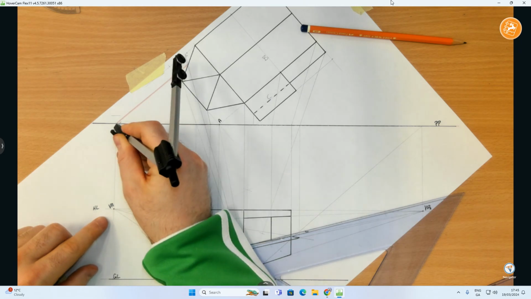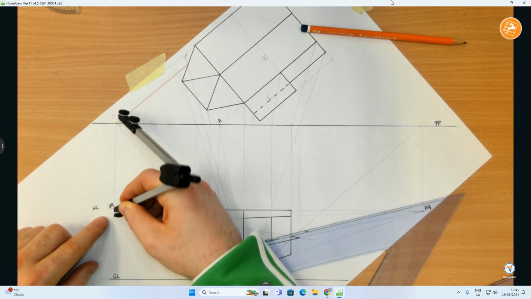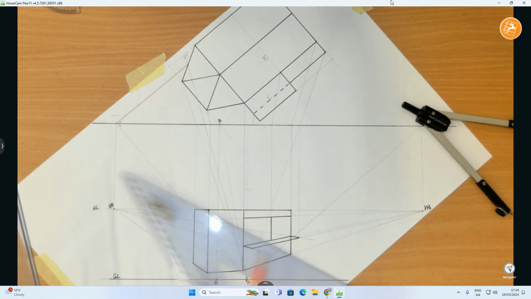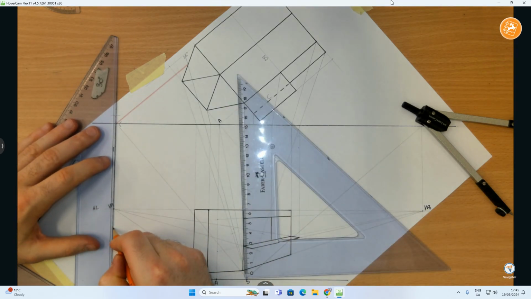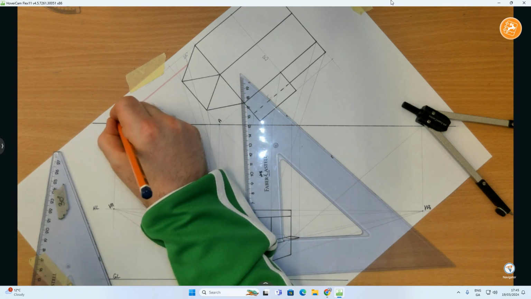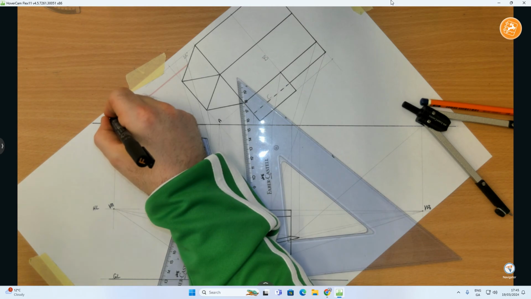So I took the distance from my auxiliary vanishing point, that height there, and I mark it above VP1. Now in this case, because of the awkwardness and the size of the drawing, it's just after going above my picture plane. That doesn't matter. I'm just going to extend that up a little bit. And you can see there, that point right there is going to be called AVP.